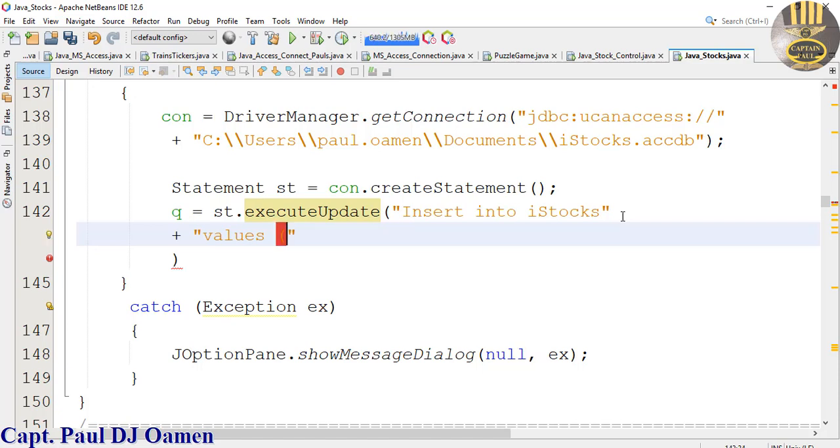Open up a bracket, enter apostrophe plus D1. Okay, add another plus sign. There should be a speech mark here, apostrophe speech mark, okay, and apostrophe there. So that's the very first value.